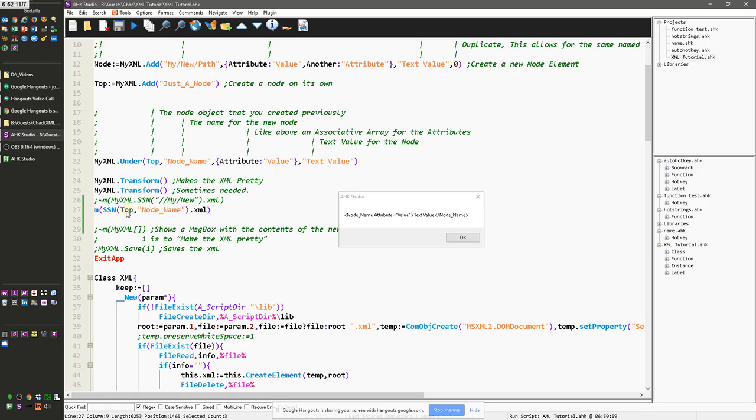But that's what was confusing me a little bit, because top is an AutoHotkey object, right? Correct. And you've just written it so this SSN function knows the first thing is going to be an AutoHotkey object, which I have previously defined somewhere. Correct. Right, right. Okay. I can show you SSN. It's really stupid. No, it's okay.